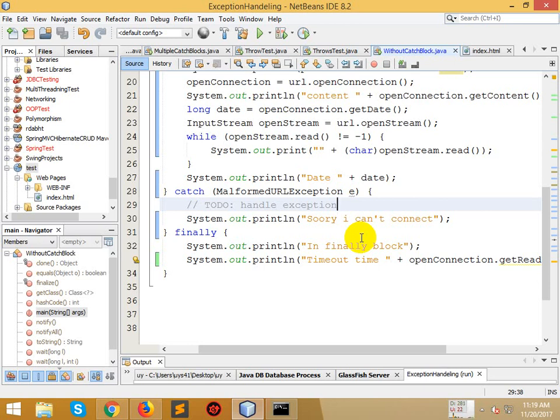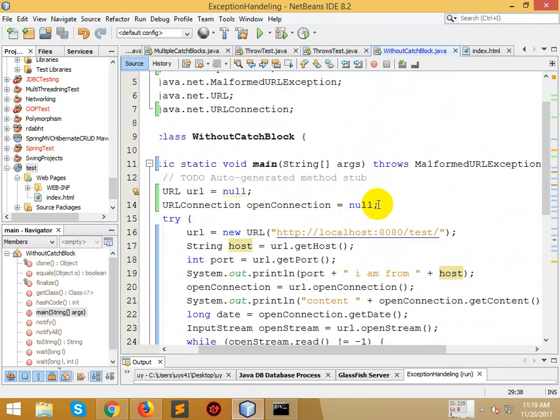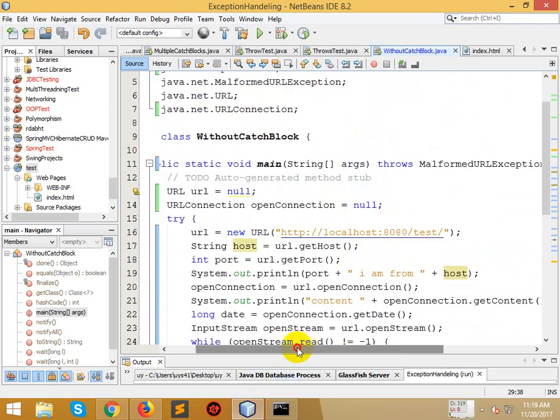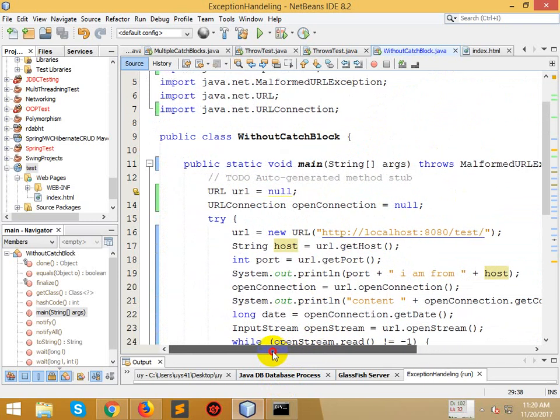Okay, let's take a review of this course. Try and catch. See here. Earlier this URL was in this place, but I kept these two variables here. Why? Because I want to access these two variables outside of this block. That's why I kept them here.